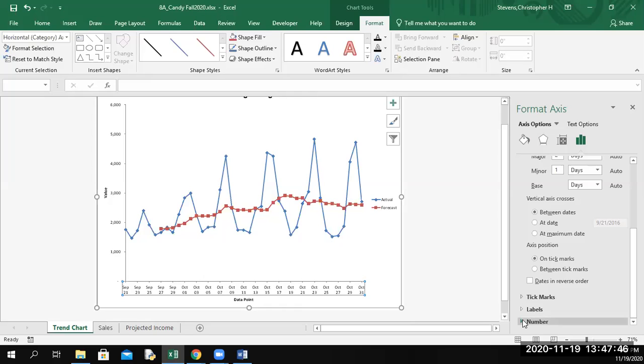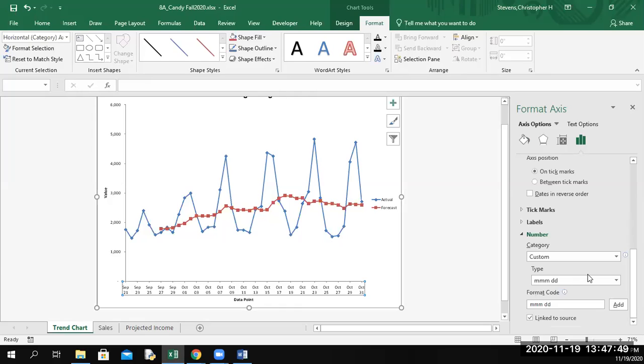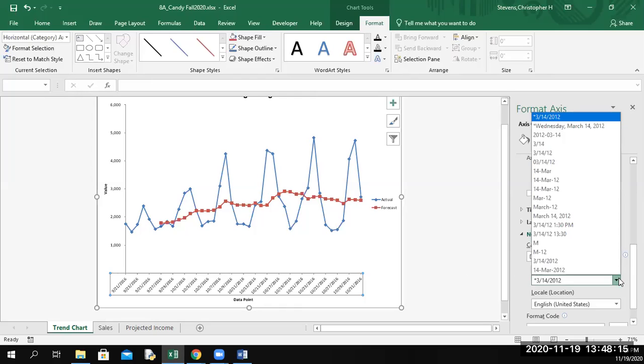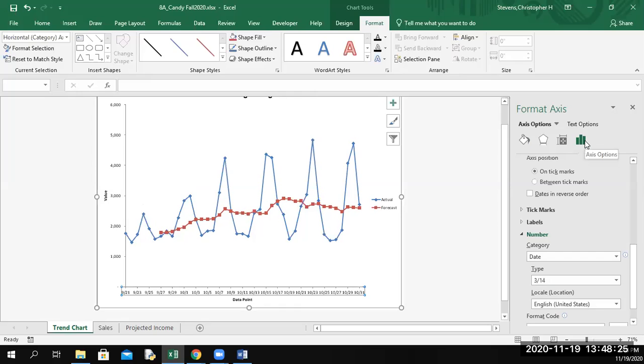I'm going to actually modify the number here. Notice that it still has that same custom format that we had earlier that we changed. I can modify this if I want to just say dates. The reason I'm saying that is because that might be easier for people to see on this chart as opposed to what we had before. I can modify the type because those are pretty long, right? Including the year the way that is. So maybe I would modify this. And plus I know these are all the same year. I could do instead 3/14, a lot shorter and easier to read now than what we had before.